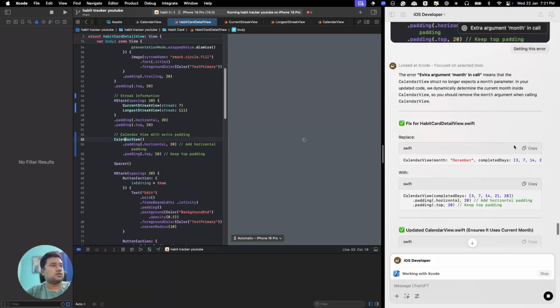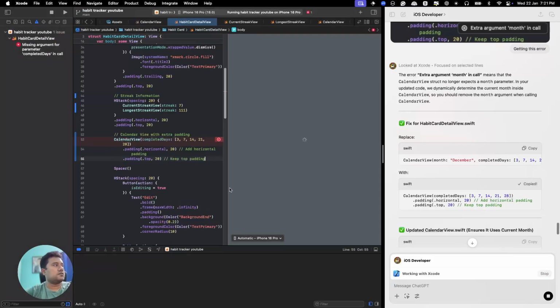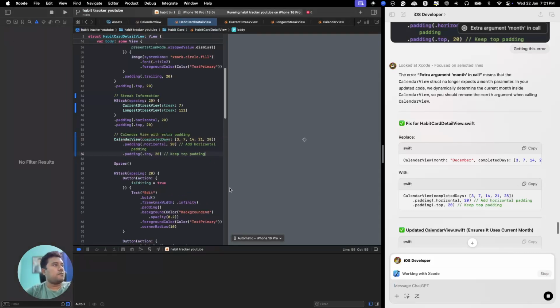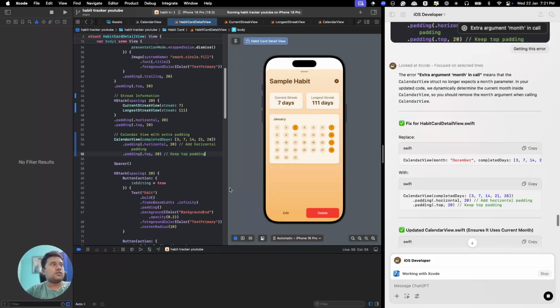I'm gonna copy this, and I'm gonna replace this entire thing. Let's see if it works now. No errors. Good. Now you can see that we have sort of achieved what UI we wanted.